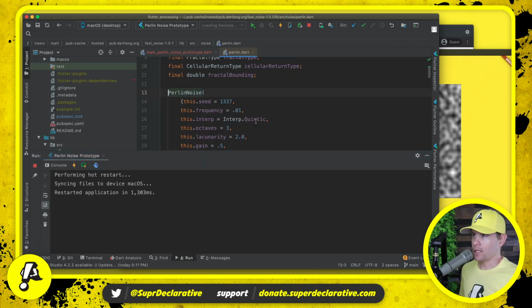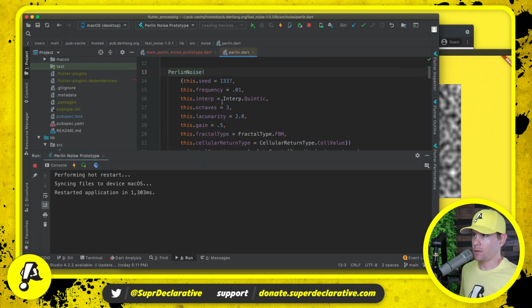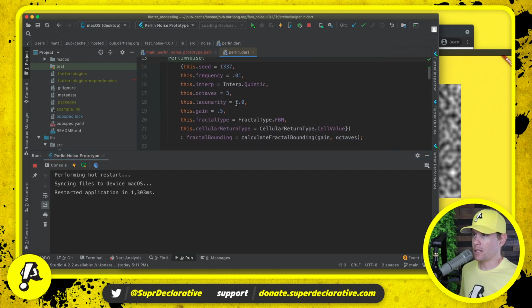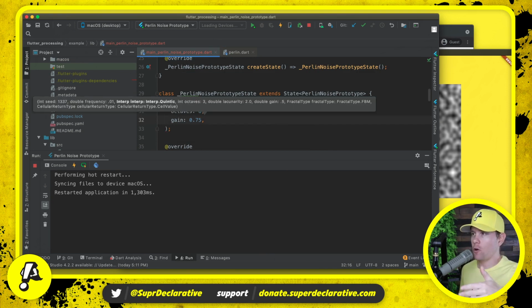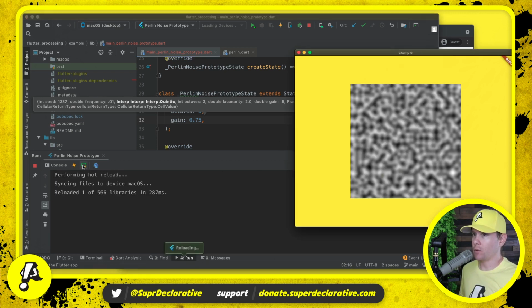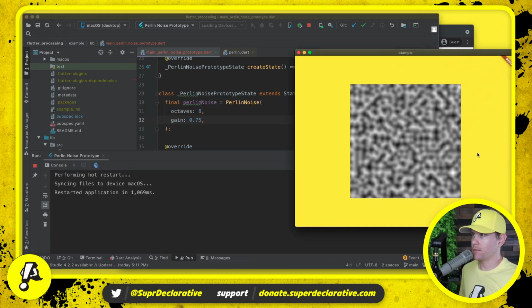Let's see what else we have here. Seed, frequency, octaves, gain. So gain will have an effect as well. Gain is how quickly we kind of slope away, so how quickly something changes. Let's increase that by 50%. Let me hot restart. Still doesn't look much different.